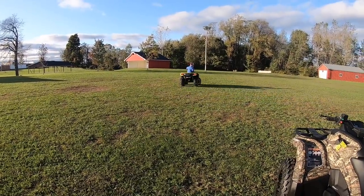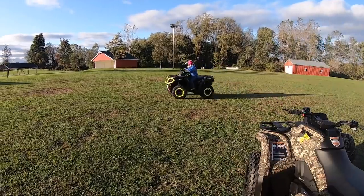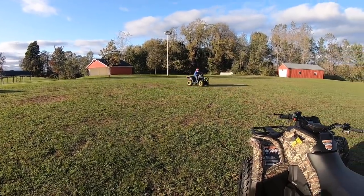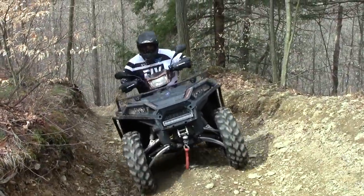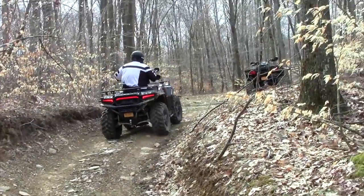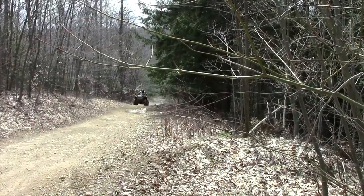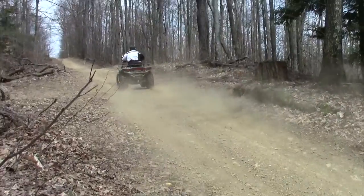Also, the Visco-Lock clutch, where the loose tire has to spin three times to engage the opposite tire, just isn't conducive to the way we ride. This is a steep, slippery, shale, muddy hill at Majestic Lost Trails, and believe me, at my size on a big bore machine, you don't want to wait for a front tire to spin three times before you have four-wheel drive. You'll end up on your back or sliding down the hill backwards, and I don't want to experience that.